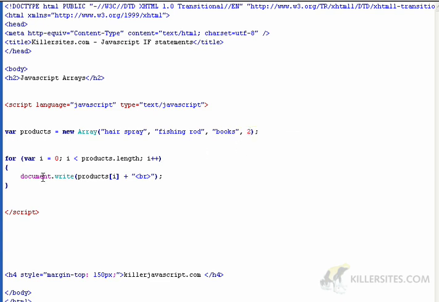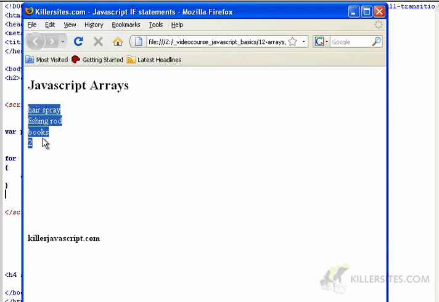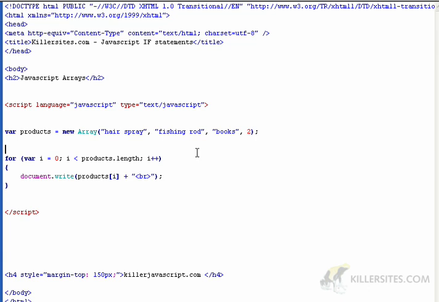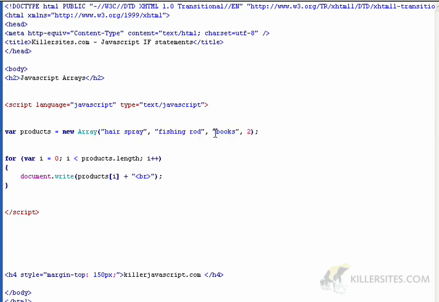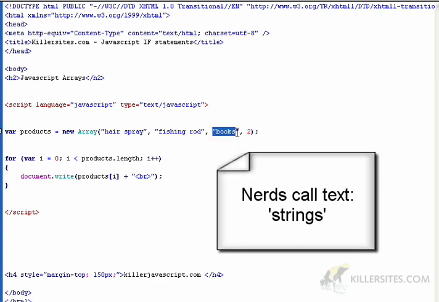So let's now see what our loop will pull out of the array. Here we go. Hairspray, fishing rod, books, and the number 2. As you can see, I stored 3 pieces of text, or string data. Remember, strings of text, that's what nerds call text, they call them strings.